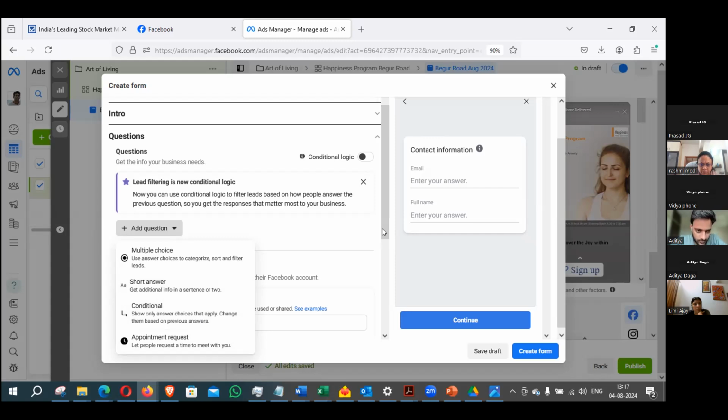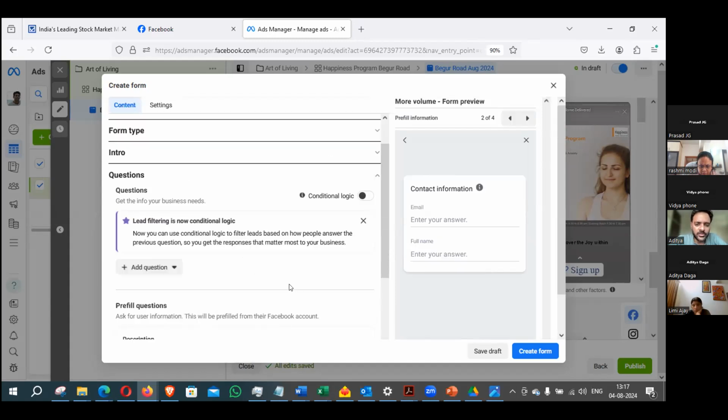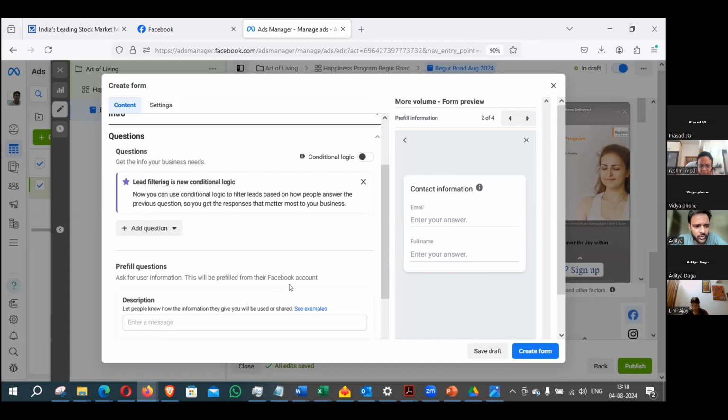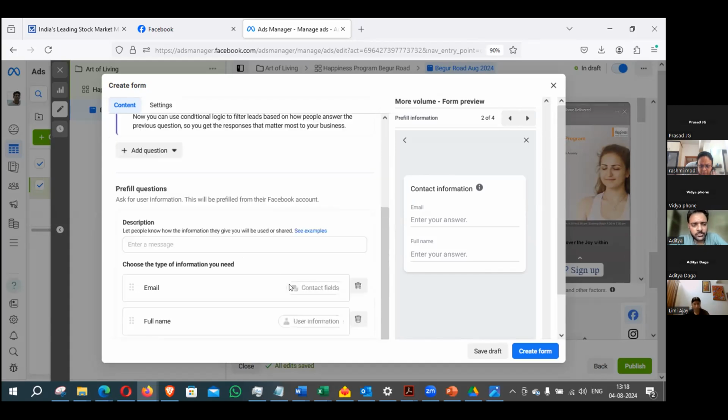Add category, contact fields, phone number. Okay. If you want, you can remove the email, or if you want, you can keep the email also. But it's okay, anyway it will be auto-filled. It will be automatically filled. So users have to just review the information that they're putting, the contact.